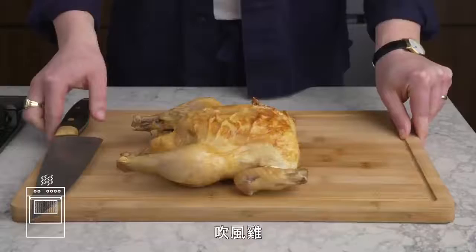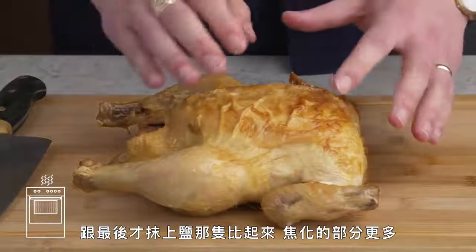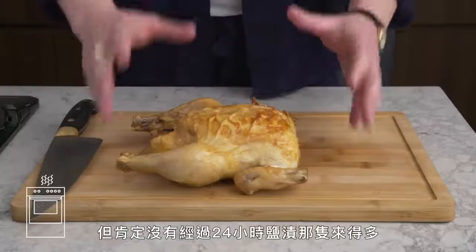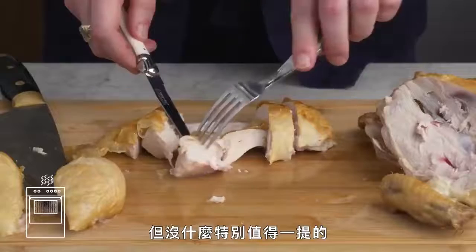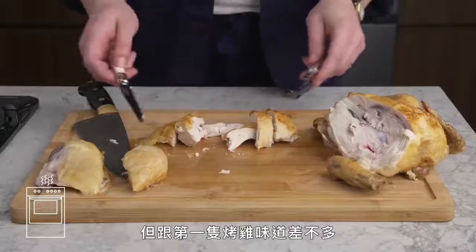Hair dryer chicken. Here's the chicken we tried to dry out with the hair dryer. There's maybe a little bit more browning than on our salted a la minute bird, but definitely not as much as we saw in our 24-hour salted bird. Not seeing a ton of payoff here. Breaking it down, looks nicely cooked, but nothing to write home about. The breast is nice, but it tastes the same as our first roast chicken.